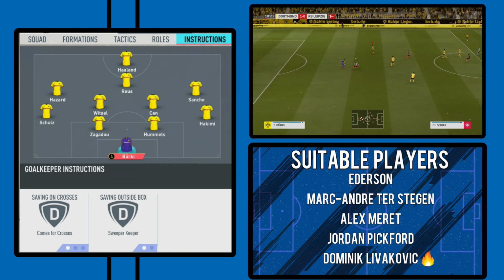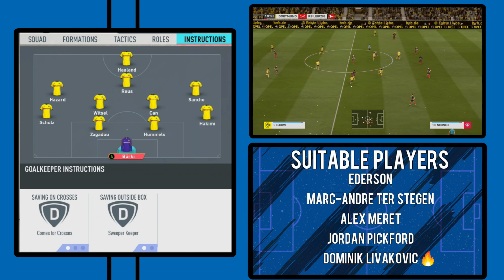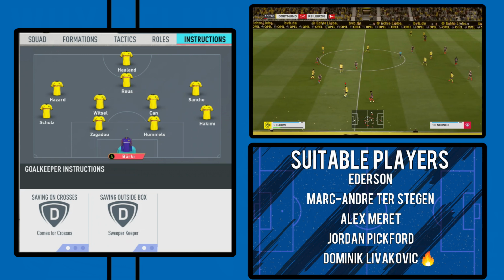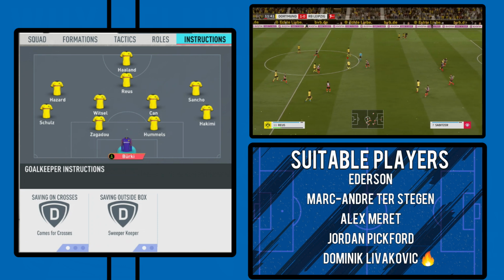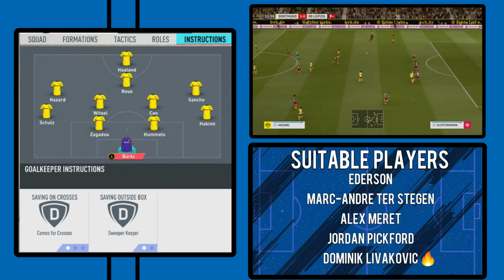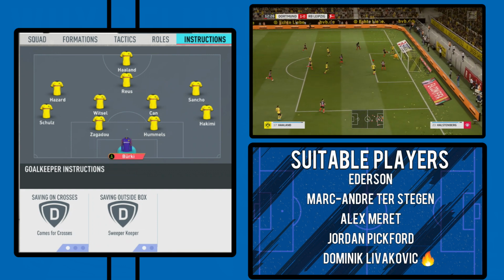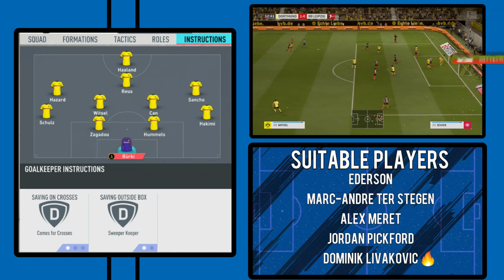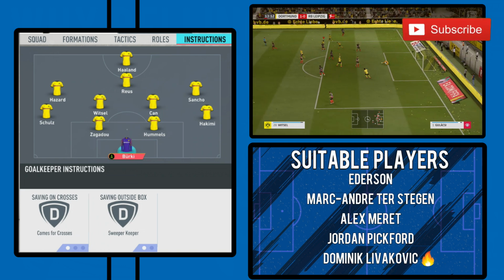Now, in FIFA, pretty much regardless of the tactical preferences of real life systems, you want this. You want your keeper on both of these, comes across and sweeper keeper. There's not really any upside whatsoever, I don't think, to having them being less aggressive, playing less on the front foot. With comes crosses in particular, it just makes it easier on you. It helps you defend those situations.